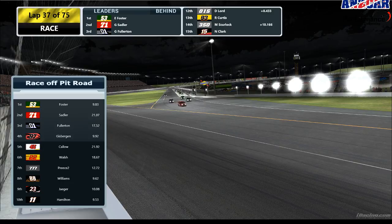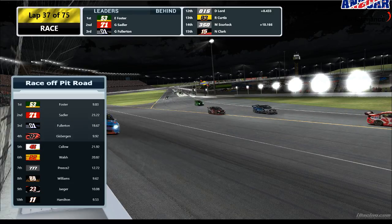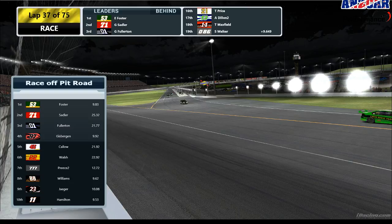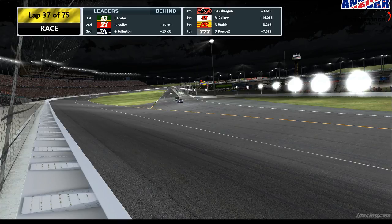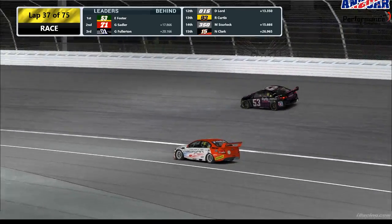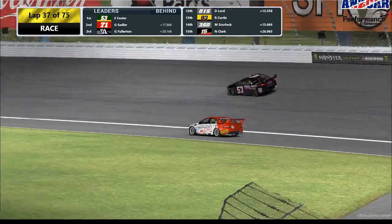He has. So we'll just end up seeing what happens to Marwood here. He's just passed both of them, but I'm sort of expecting to see him drop back through the field, coming in too early and probably cop that penalty. Yeah, he'll either get a drop to the back of the field or he'll have to come through for a stop-go. Haven't seen that happen too much before, so I'm not entirely certain which penalty will be given. Here comes Foster on the outside, so he's given up that position. So yeah, it looks like he's going to have to come in.